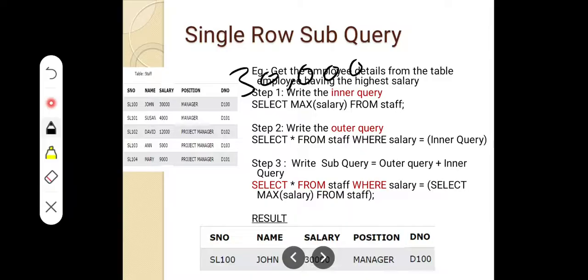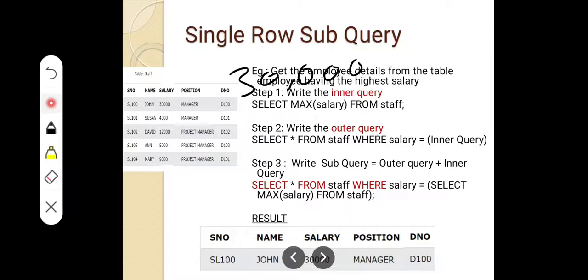First they will take this row and compare with the 30,000. Serial number John, 30,000, manager D100. They will check which is matching. As the salary is matching, this row will be selected as the output.